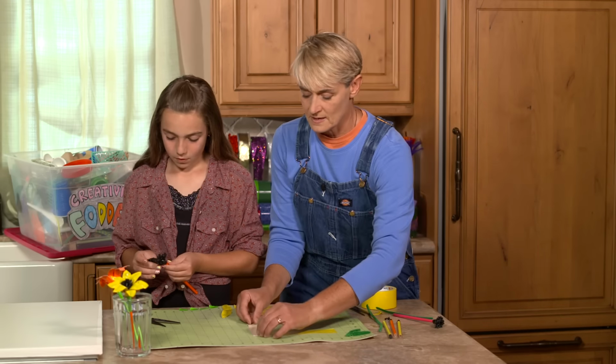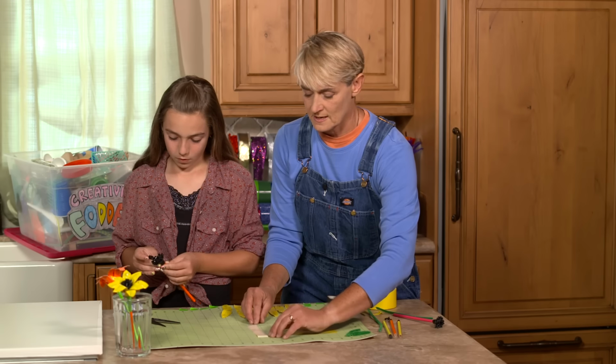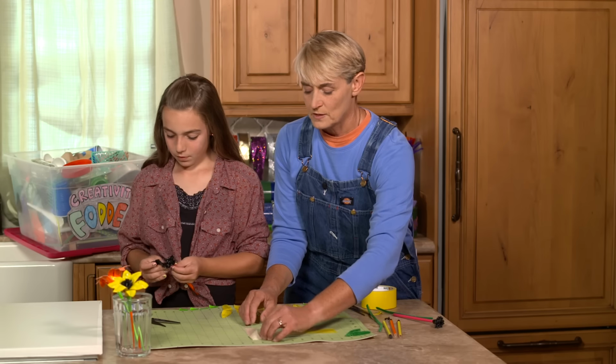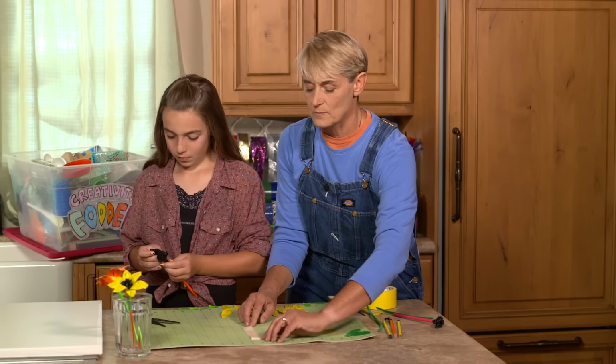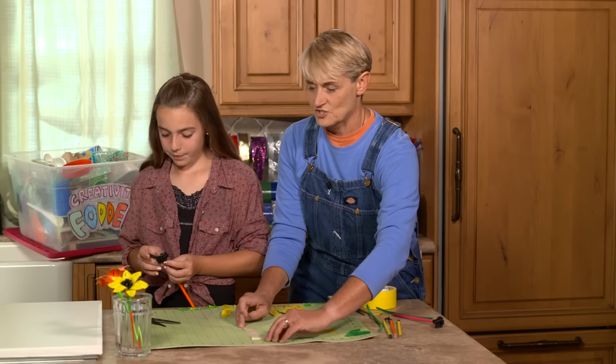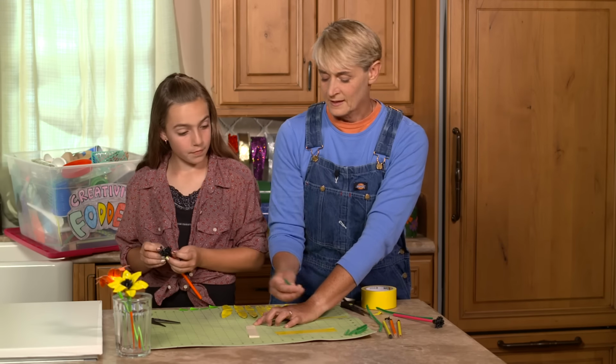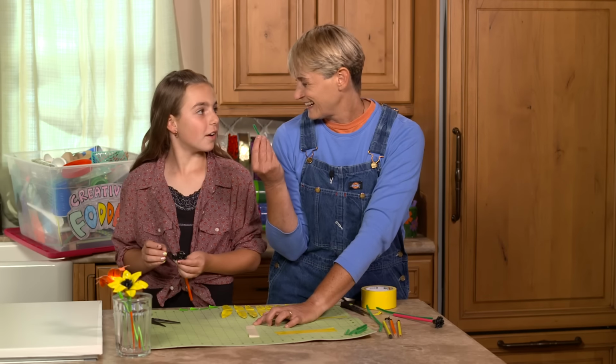And we're gonna flip these up so they're sticky side up. How's that going for you? Oh, good, that's doing great. So now you had said to me, I wonder how you make them take on that shape so that they bend. Well, you're ready to learn the secret? Okay. It's the pipe cleaner.